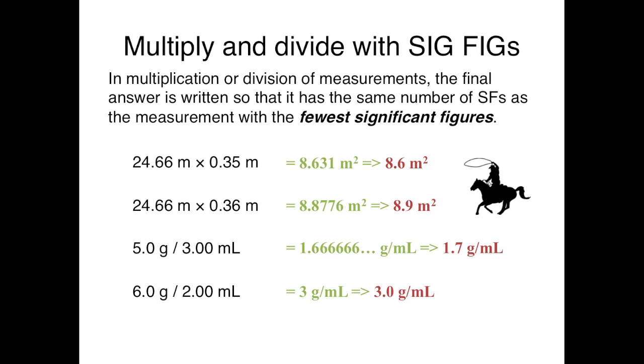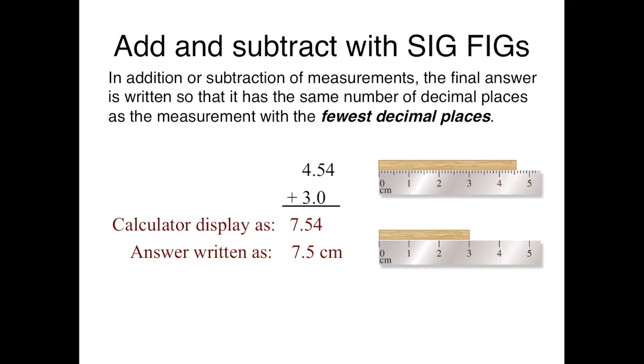That's going to really help you get all the points you can on the test, because when you write your final answer on the test and it doesn't have the correct number of significant figures, you will have points deducted. Now let's move on to the second set of rules governing sig figs and calculations. When you add and subtract, the rule is that the final answer that is written must have the same number of decimal places as the measurement with the fewest decimal places. Now the key difference here is fewest decimal places, not fewest significant figures. Okay, so fewest decimal places.